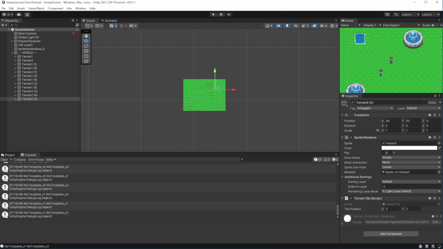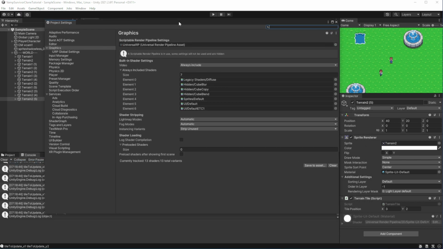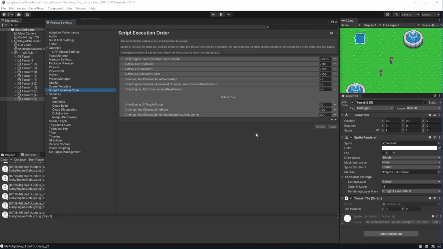To ensure that our tiles will be added to the array before the start in world scrolling is called, we want to set the order of the execution of those tiles before the default time. Good. Let's clean up this debug message and we are done.